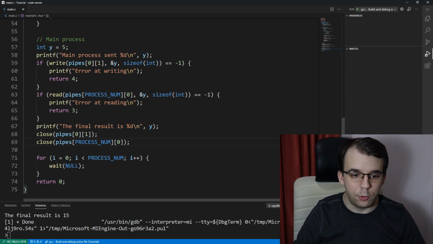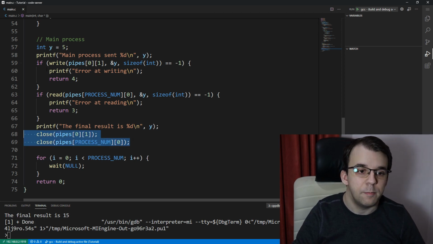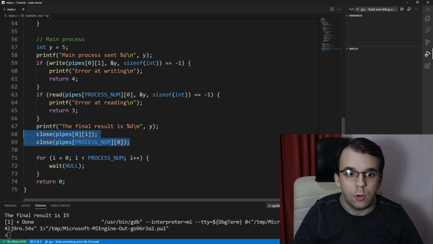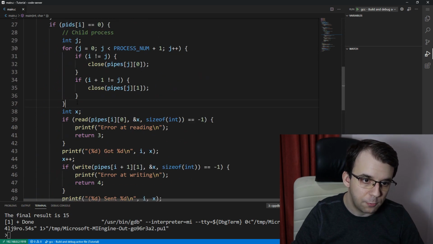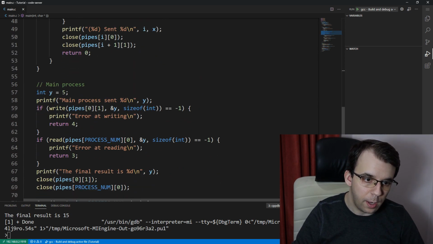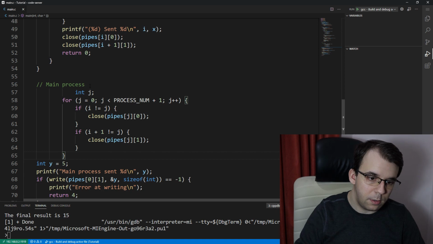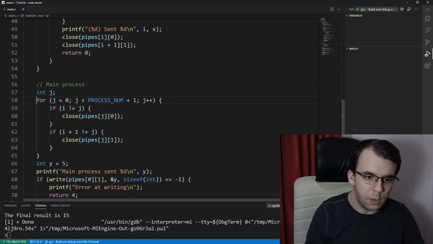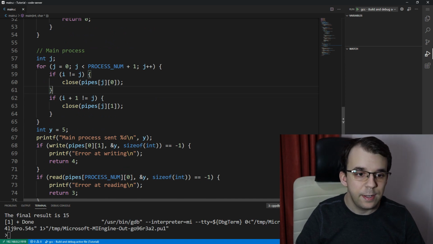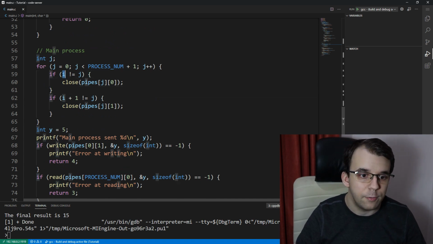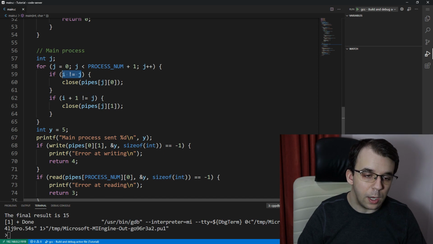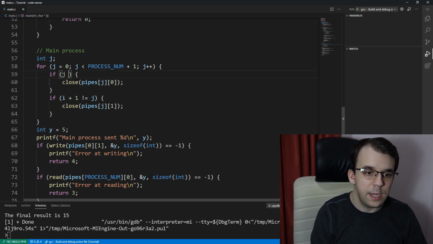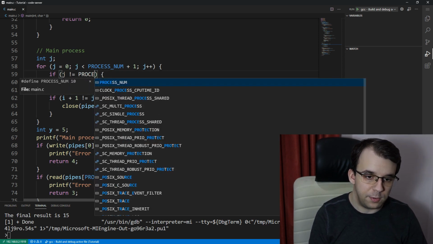And of course we want to also close all the other pipes that the main process doesn't actually make use of. So we're going to have to copy this for loop here and use it like so, to make it a bit more clear what's going on. But we do have to change the indices here because we don't have I, we actually have process num. So the condition is going to be J is different than process num.